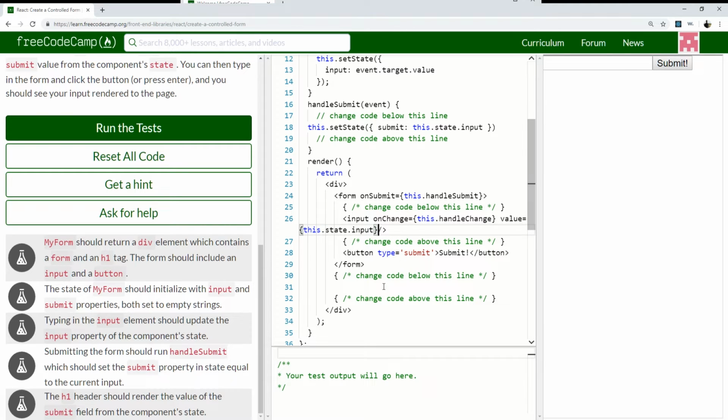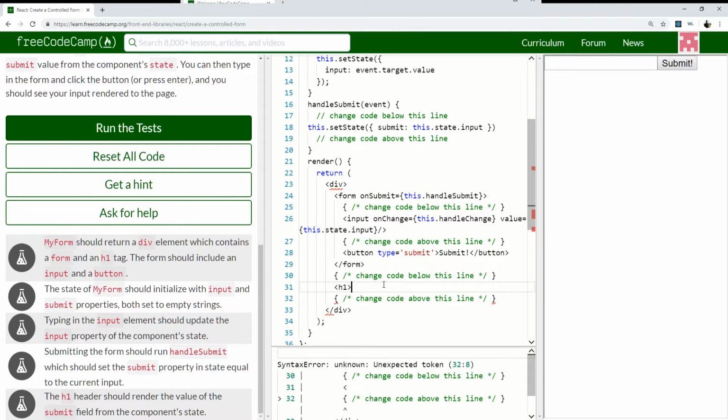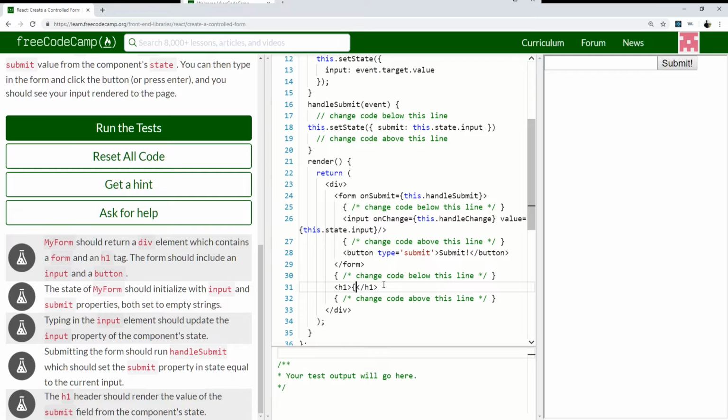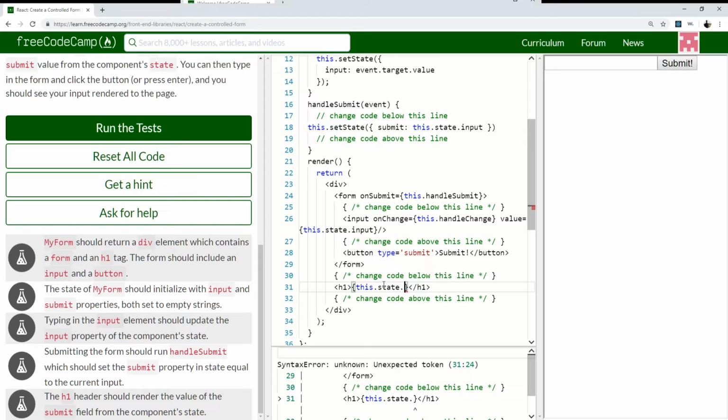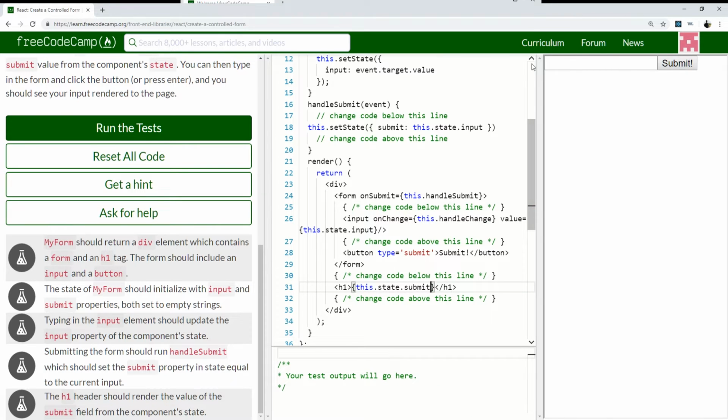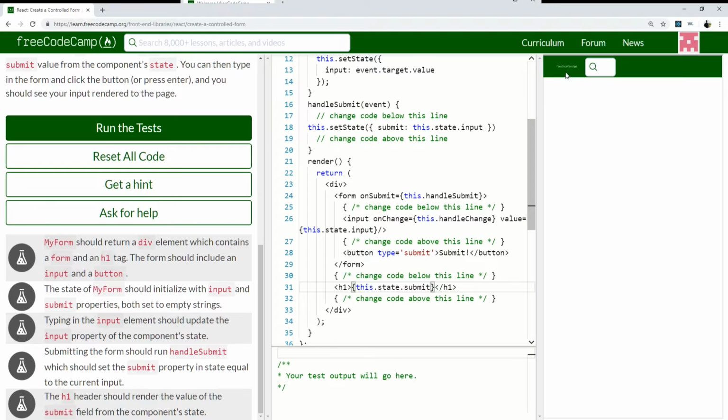Okay. And then we're gonna say H1 should render this.state.input. No. What is it? Submit. Man, could not think of that. Submit. Got it.